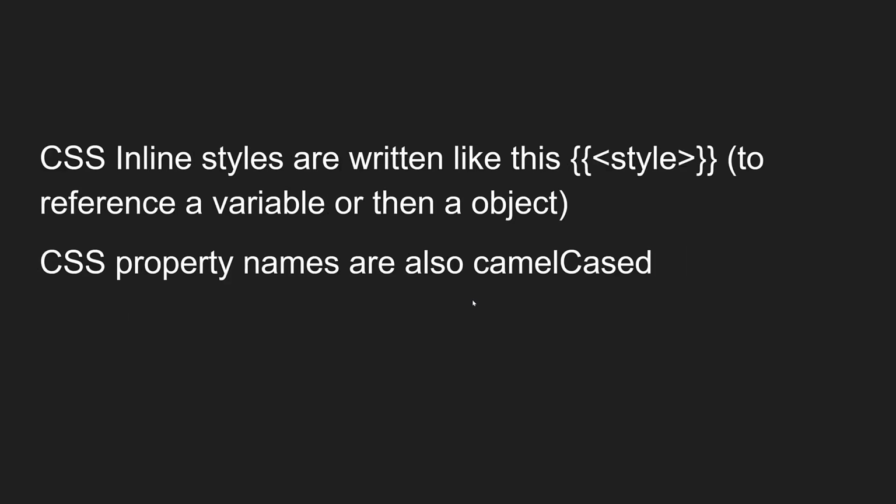Another thing I want to tell you is that CSS inline styles are written like this, with style. So an object will be used. I already explained in the previous video how we write CSS inline styles using style. We can reference all the styles as an object in a variable, and with that object you can use it here. CSS property names are also camel cased. If you look at textTransform, fontSize, fontWeight, all these things should be camel cased. This is also one of the differences you will find between JSX and HTML.